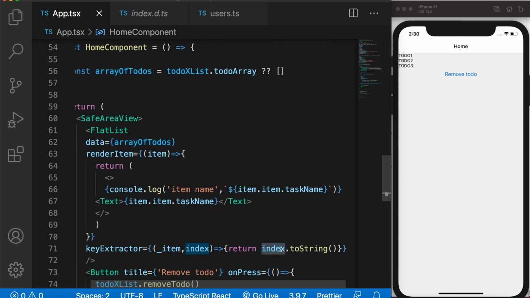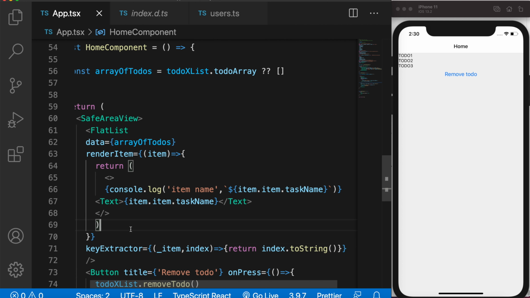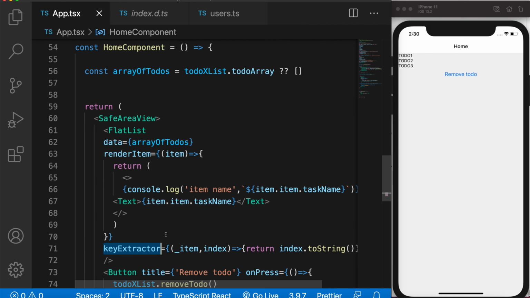the flat list. If you will not do this, React Native will actually pop up a warning. This is also helpful for performance purposes. So let's say you have a long list of, I don't know, millions of items, this unique key makes sure it will only render those items which are changed, and the rest of the list remains the same. So it is also used for performance basis.